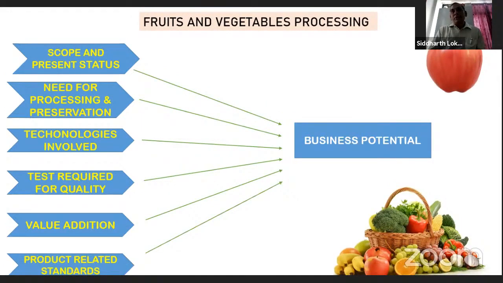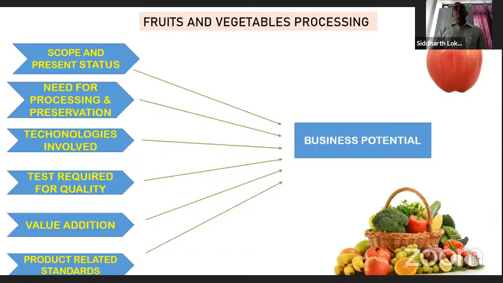I am not presenting some facts and figures about the availability of the raw material throughout the country, and everybody is familiar with it. Every region is well known for the production of some fruit and vegetable. So in this region, if you see, Sangli is well known for the production of grapes. Even Nashik is another district. Even a few of the districts are well known. Jalgaon is famous for banana production. Then orange production from Nagpur, and so many commodities are there.